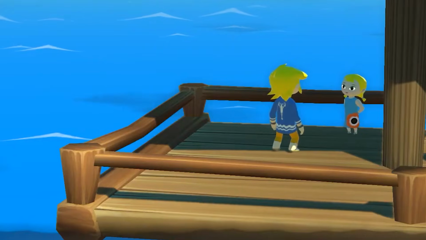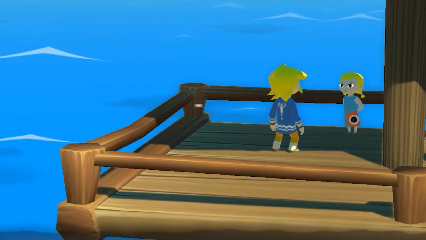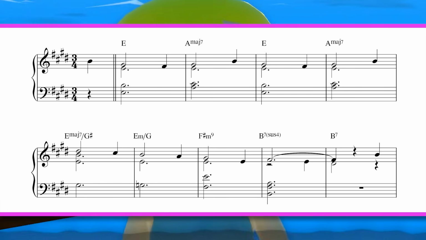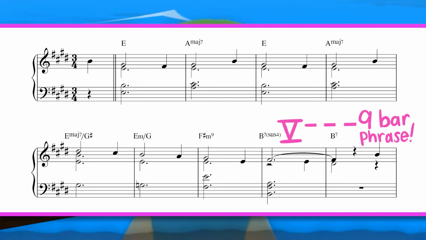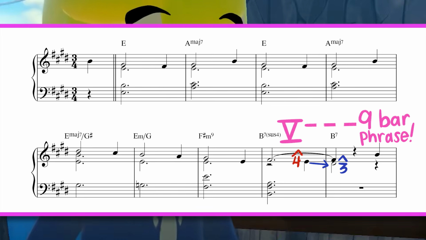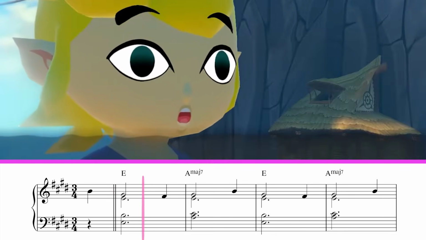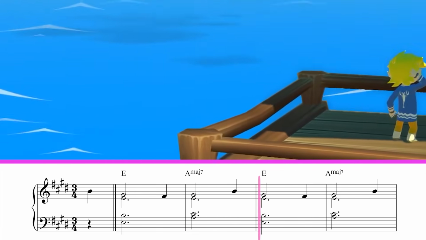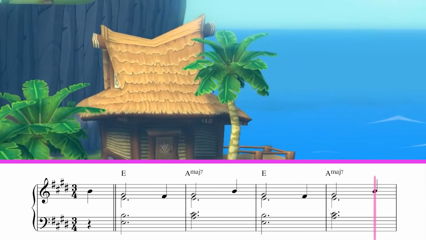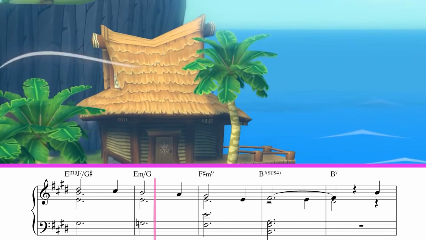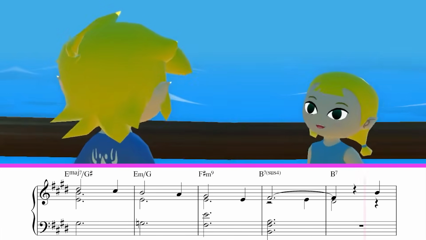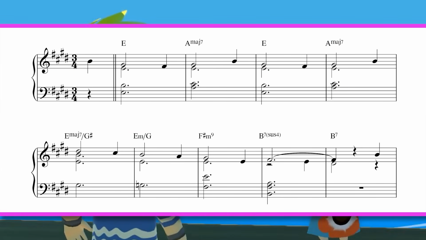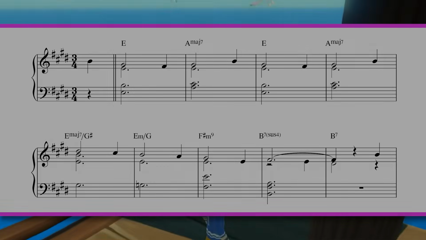You hear this in Errol's theme from The Legend of Zelda: The Wind Waker. The beautiful, sincere melody leaps up and then drifts down to the end of the phrase, but that last note doesn't jump back into the next phrase of melody right away. Instead, it holds out while an extra bar gives us a delicate B7 sus to B7 maneuver. This extra bar gives the melody a little extra time to breathe, and it makes it feel more heartfelt.